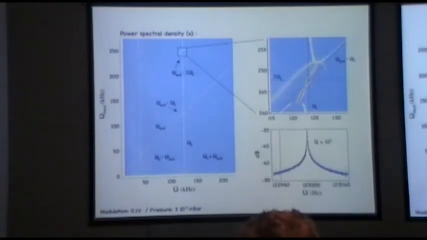The color scale that you see is the intensity of the oscillation. Blue means there's not much energy. White means there is a lot of energy. Red means there is a lot of energy. Okay? So what happens here, in this region where our modulation frequency is twice the oscillation frequency, we are amplifying the particle's oscillation. So this is called parametric amplification. But we have to oscillate here at twice the frequency.